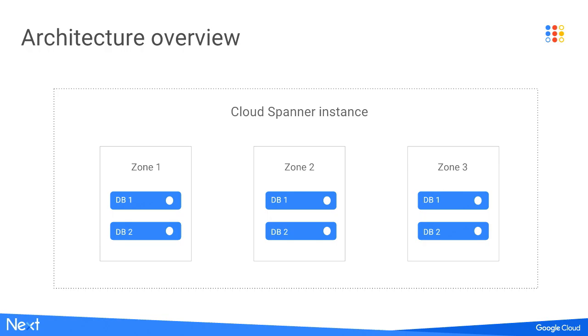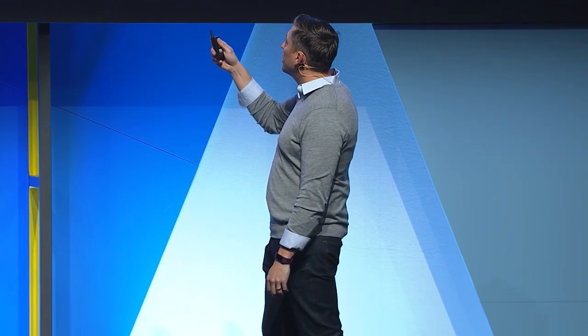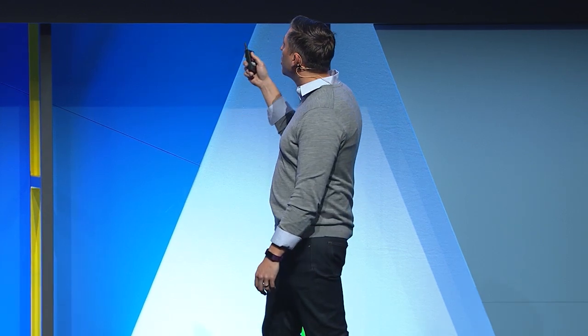When you create that instance, you basically tell us what you want your replication topology to look like. If you're using a regional Spanner instance, we have multiple replicas in multiple zones inside of a single region. Each of those replicas has its own set of compute resources and storage. And then you put your database inside of that instance. An instance can have 100 databases, and each database can have 2,000 tables, and each of those tables can have as many rows as you want. What this means is that your data is replicated across each of the replicas, and we've got full copies of all the data in all the places. So there are multiple replicas running at any given time.